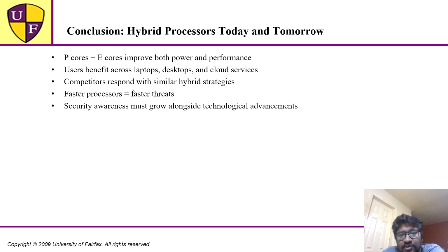In conclusion, hybrid processors are a major step forward in computer design. They give us the best of performance and efficiency by using P cores and E cores in the right way. They are used in everything from laptops to cloud servers, and offer real benefits with battery life, multitasking, and heat management.